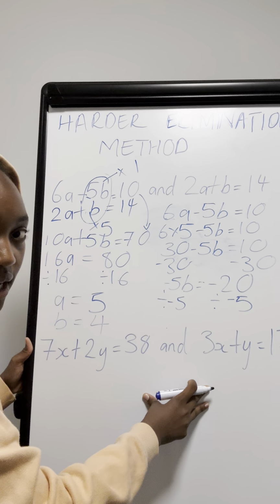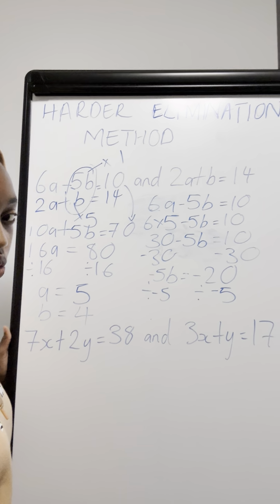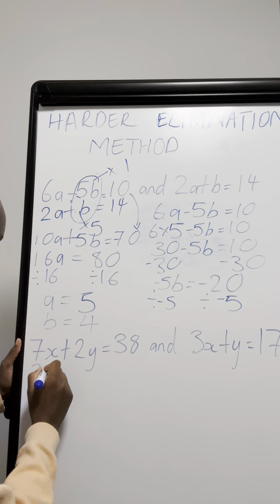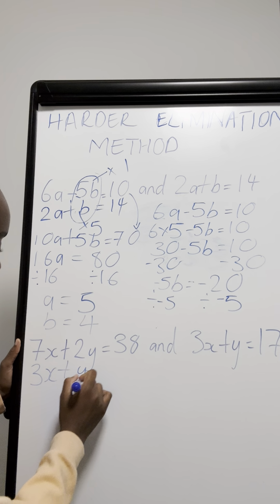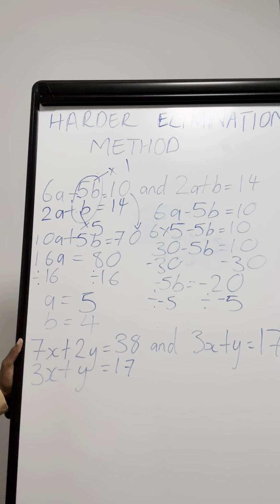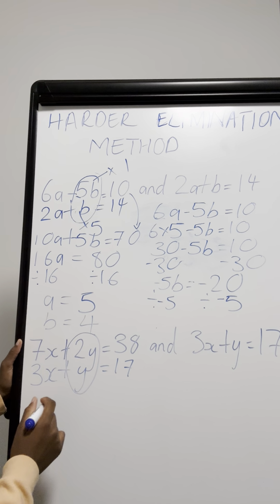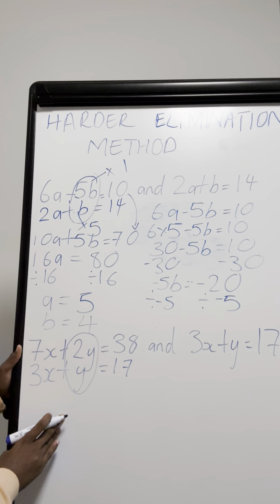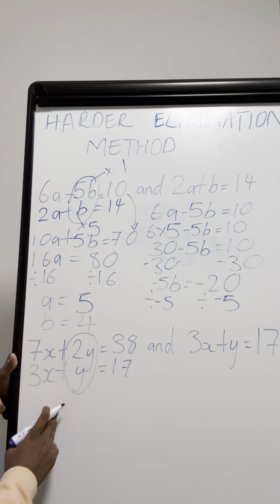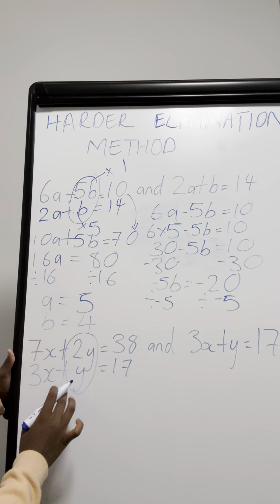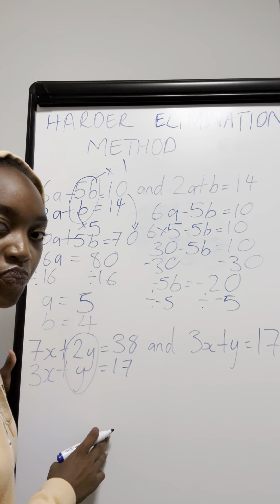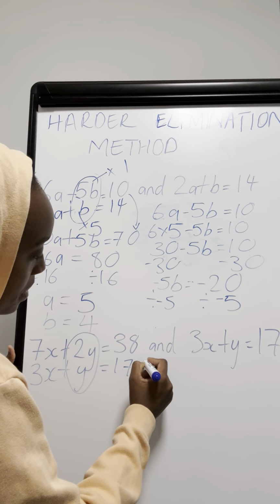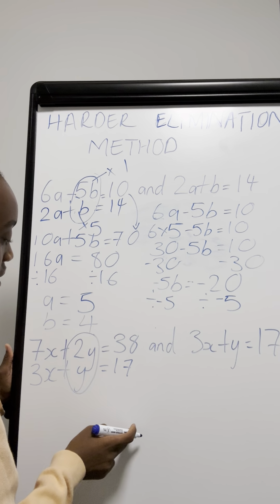Now we'll do a second one to see if you understand it, if you didn't get the first one. As we said again, we put the second equation below the first one. So 3x plus y equals 17. Because we want our coefficients to match, to get rid of this y, we'll find a number that 2 can go into and that 1 can go into without leaving a remainder. So here 2 and 1, we can just use basically 2 and 1.